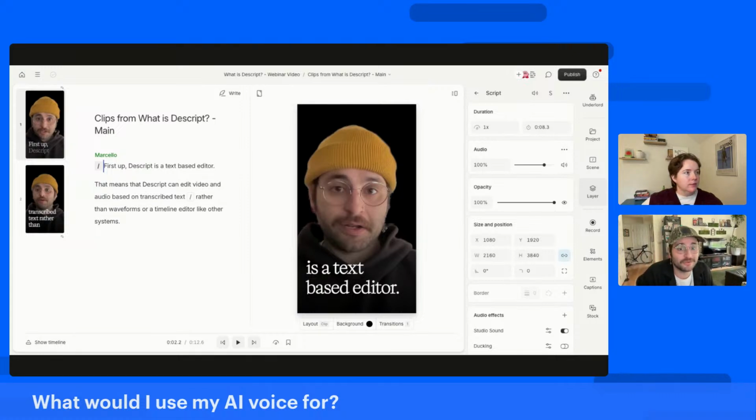Sometimes people only use it as their ad reader. We have some enterprise customers that will never read an ad. They have an AI voice. And then people like myself, where I said the wrong percentage of tickets that came in our monthly report. I need to adjust that from 50 to 60%, whatever. So again, it's just meant to either generate from scratch audio that you don't want to record, or correct audio that you've recorded that you don't want to re-record.